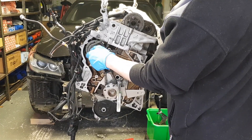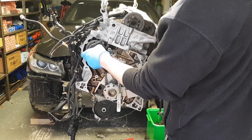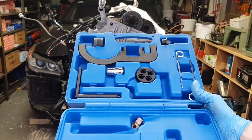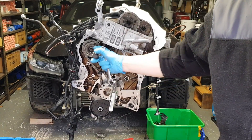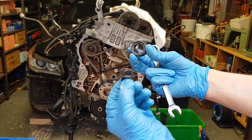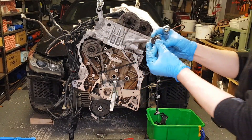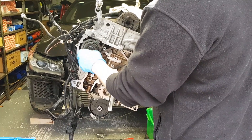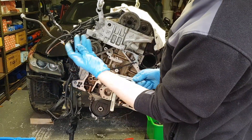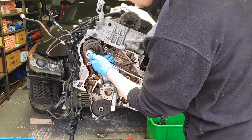This bolt is tightened to 65 Newton meters when installed in place, so it shouldn't have that much tension on it. Now I'm going to tighten it back again and install the removal tool which comes in the timing kit. To remove this pulley off its key and off the shaft, we need this special locking tool from the timing kit — it's a two-component tool. This is a 13 millimeter head, so just install it and start it by hand, give it a light tightening. Then pull out this plug and install your E14 and start loosening.